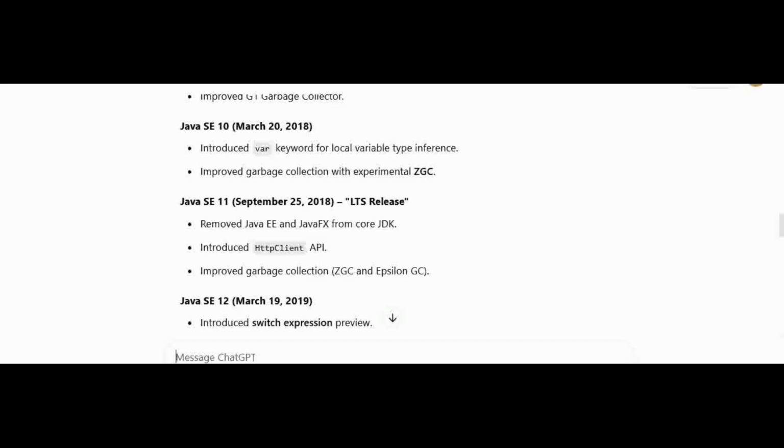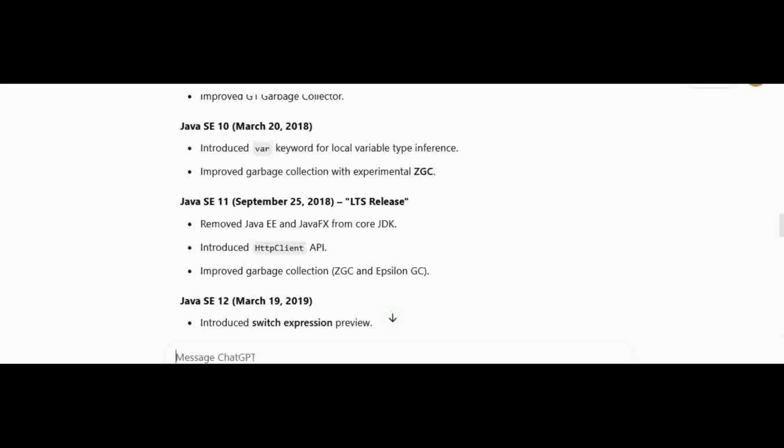It improved garbage collection, which is the ZGC and the Epsilon GC. Java Standard Edition 11 removed JavaFX from the JDK, and introduced the HTTP client API and the new string methods.